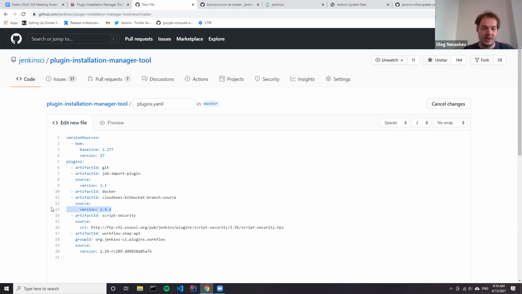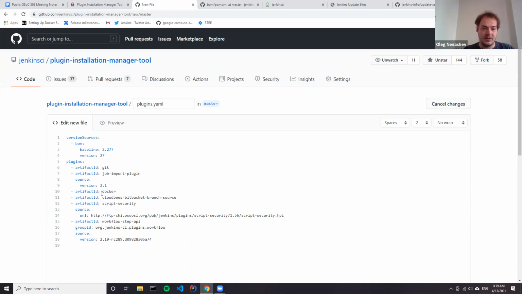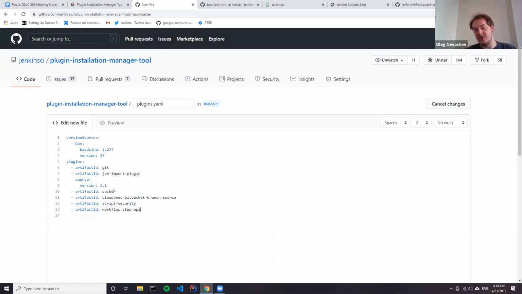For Bitbucket branch source, the same for Docker, same for script security. You could just keep it like that, and for pipeline steps API. So unless you override it, you could keep the format something like that. You have to keep jump import plugin because it's not included in the BOM. Again, it's just an example of how it could look.